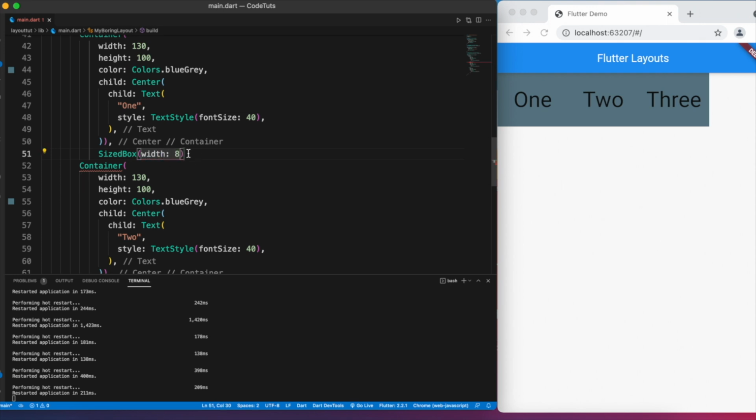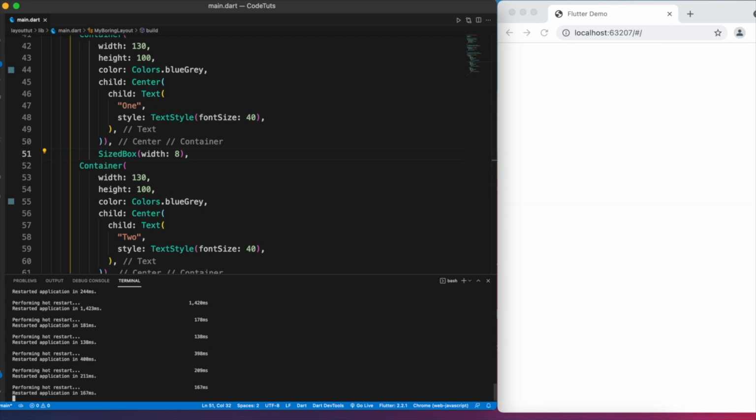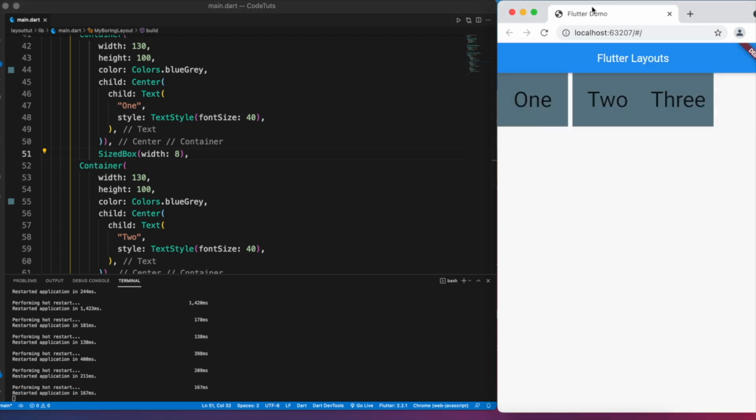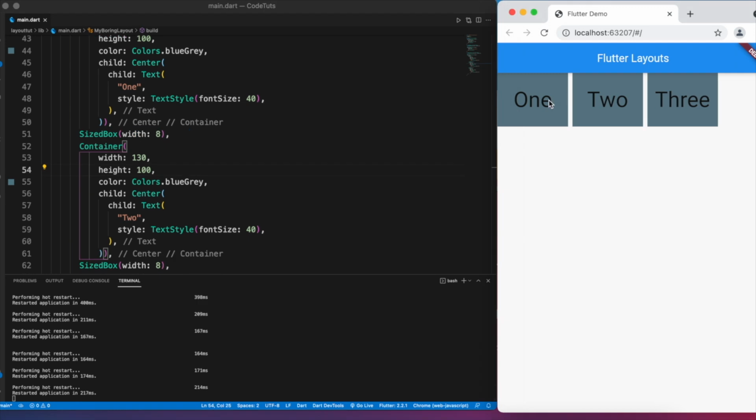Save, this needs a comma. Yeah, and you can see it creates a gap, so you can copy paste. As you can see, it's 1, 2, 1, 2, 3, and you've created a gap using sized box. That's one way. There's also padding you can use to create space, say from the top and the side and whatnot. So let's just remove all the sized boxes. There are just 2 over here for now.